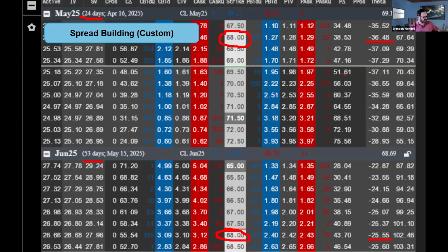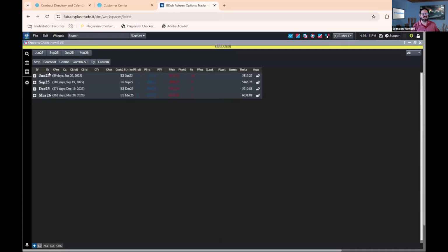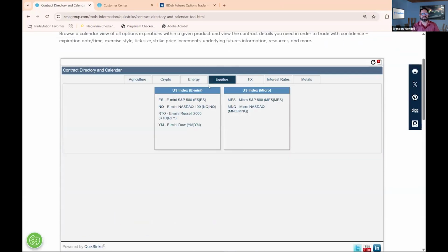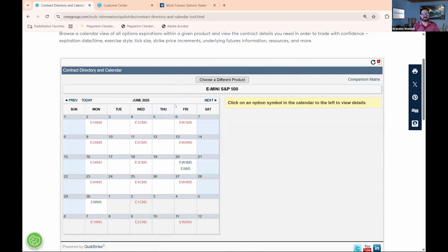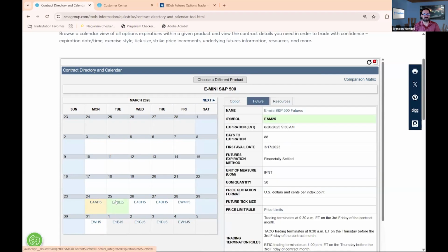Okay, and there's other things we can do. As a matter of fact, let me go back out. I always forget the symbols for them because I don't trade them as much as I probably should. But again, going back to the ES, these are the monthly options. And if I go back to contract directory, let me check a different product here. Go back to the ES. And instead of looking at June, we go to today. And you'll notice there are other options being shown here that we can click on. So let's go to this one's expired. That's today's. We go to tomorrow.